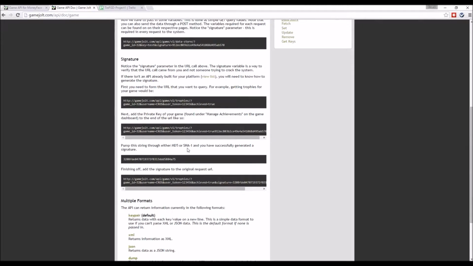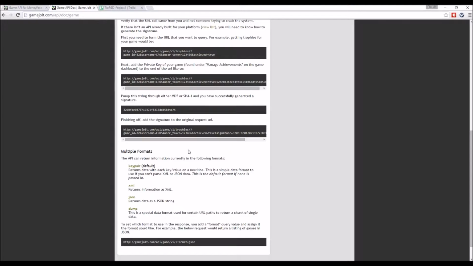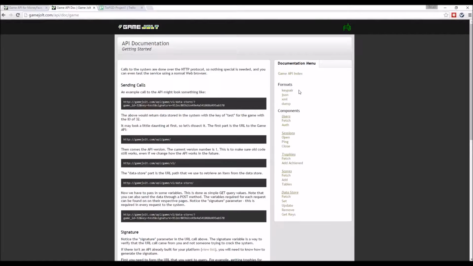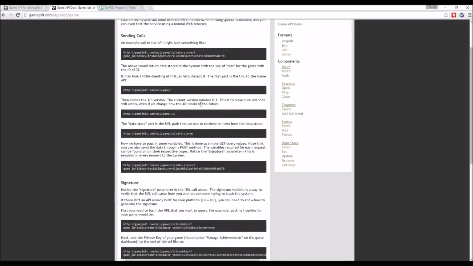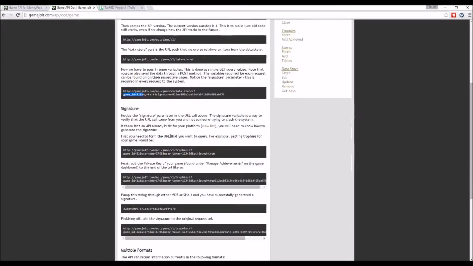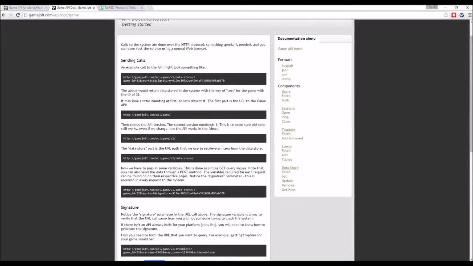And then one of the other things we need is the game ID. We've got a game ID, and then we've got a signature which has to do with the game's private key.